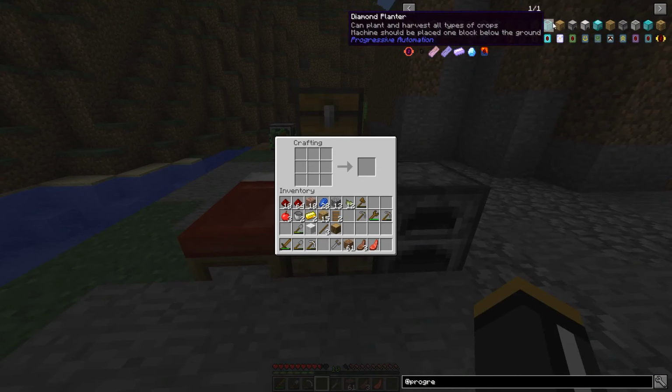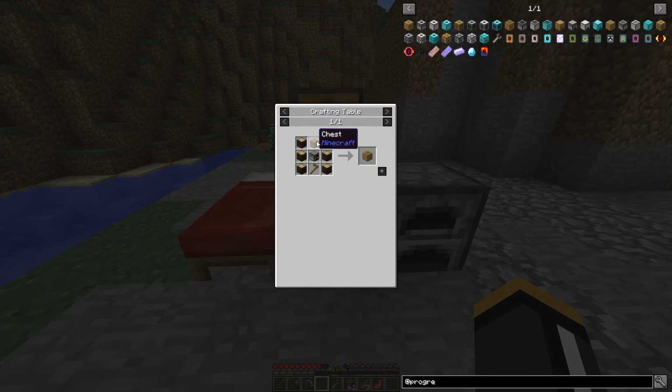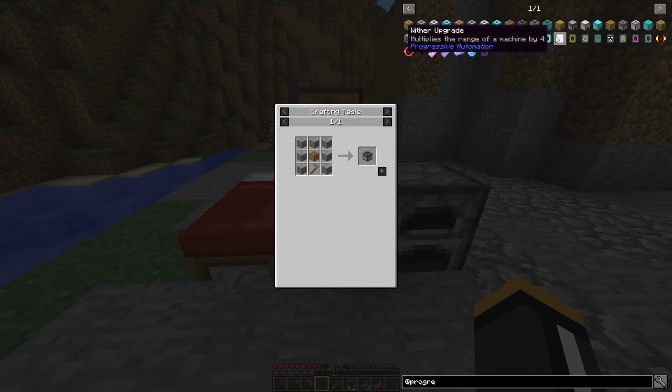Now we're doing the planter. And we'll just start with a bean farm. Why not? So again, we start with a wooden planter, and the recipes are almost all the same. The only difference is the tool. So it's all chest, furnace, and then wood, and then stone is stone, the wood one, and then the tool again. And again, I think we'll go with stone.